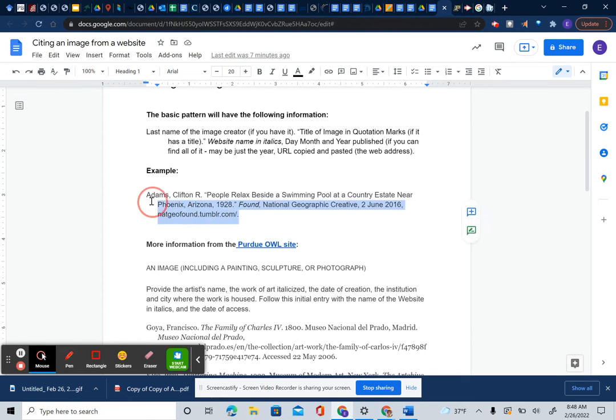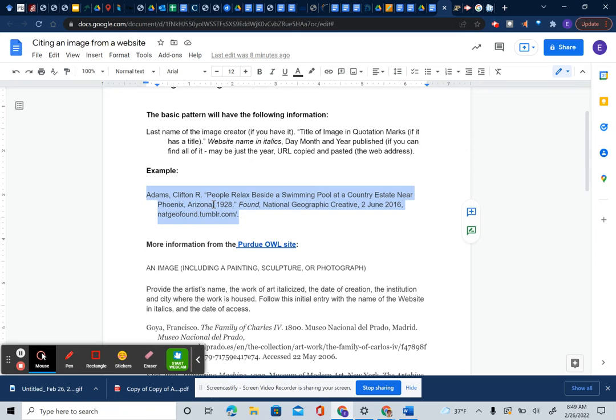So I would grab something like this, copy and paste it into my own document. And then after I copy and paste it into my own document, at that moment, I type my information underneath it.